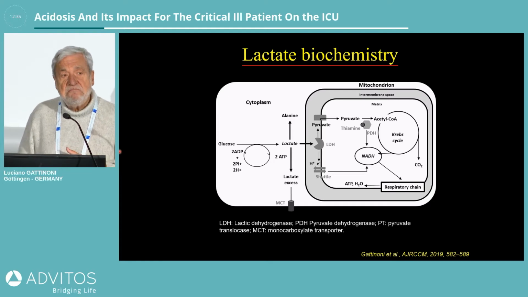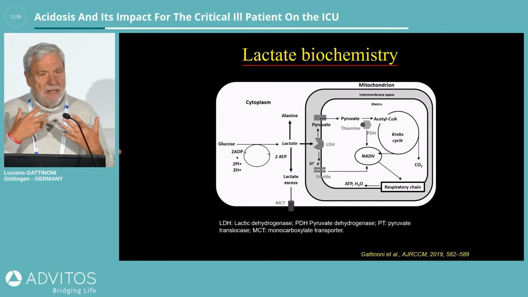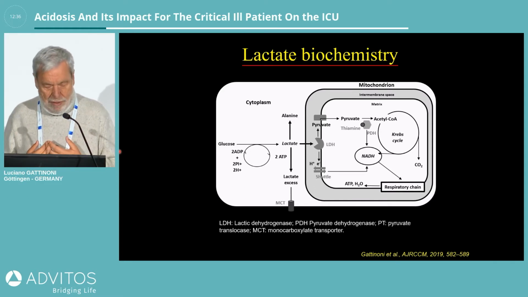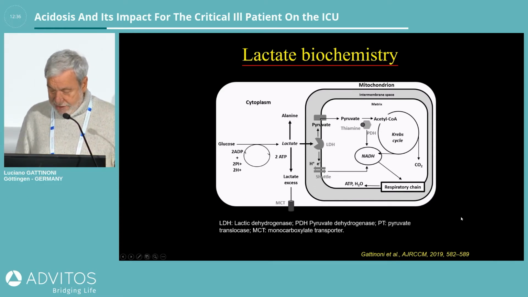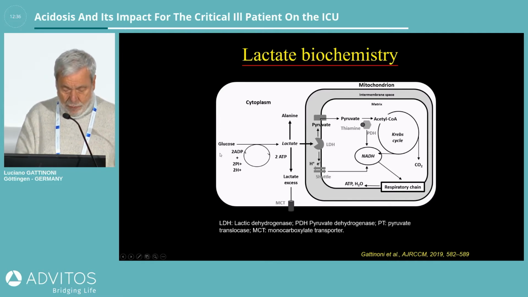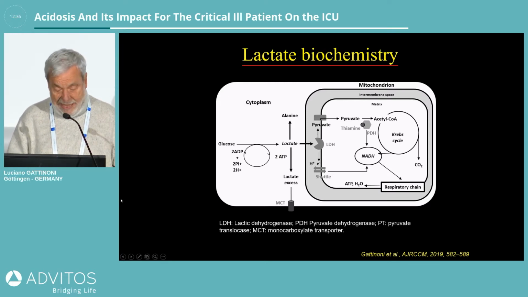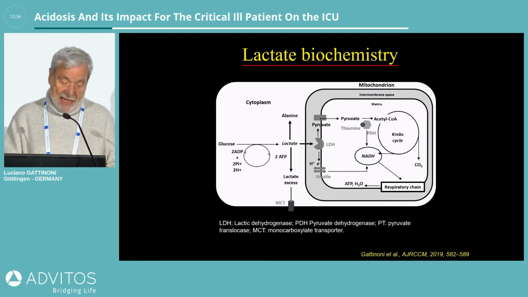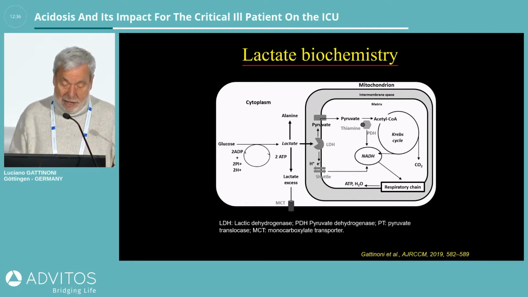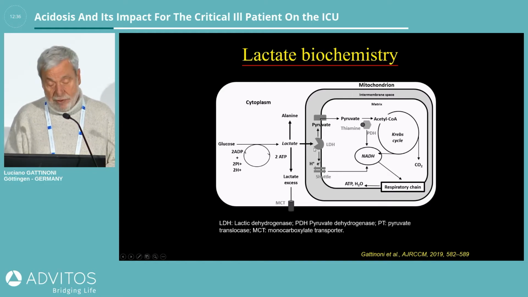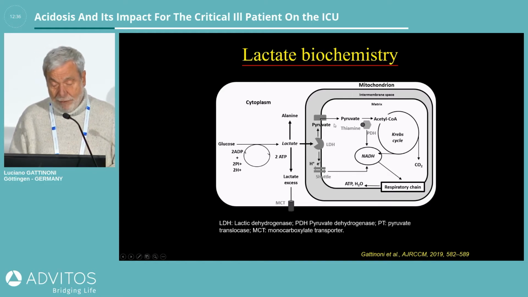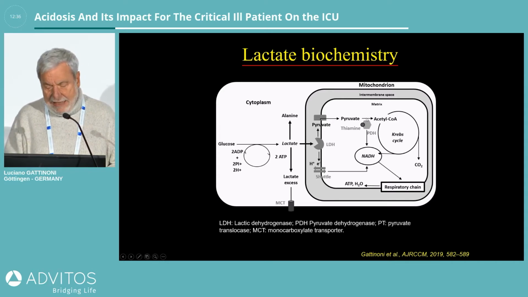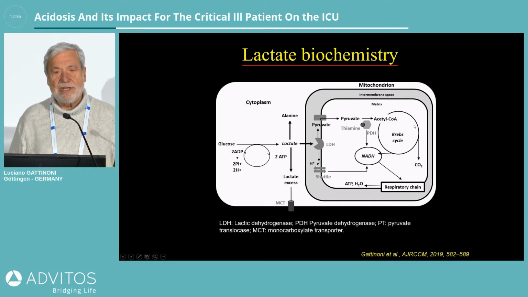And in the last 10, 15 years, a very meaningful approach to the problem has been developed, which is very briefly summarized here. Let's see. This is lactate. We have the glucose, you know. You have the anaerobic production of energy. We have some production of protons, which are immediately utilized. And we have the lactate. The lactate goes into the mitochondria and has a different destiny. Lactate has substantially 3 possibilities: it becomes alanine, or it gets into the inner membrane of the mitochondrion. Then we have the transformation into pyruvate, and at the end you have the Krebs cycle.